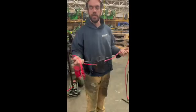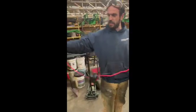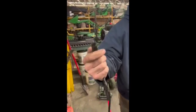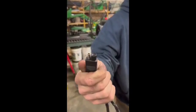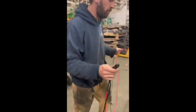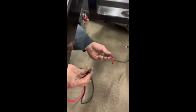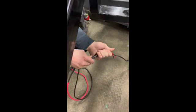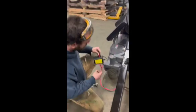Your receiver unit has two ends. You've got a short end with a positive and negative, which is hooked to the power cable for the actuator. So this plugs directly into the actuator like this. You'll see you've got a male and female end on both ends, so you just connect them right like that. And again, it's the same for both actuators, so don't worry if they get switched around.